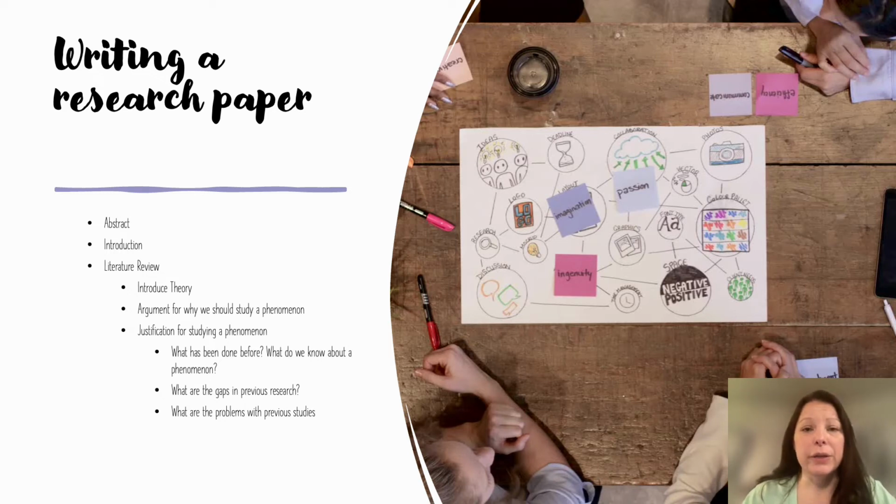Then you have the literature review. And this is where the researchers are making an argument for the problem they addressed. They're trying to justify why this is something that other researchers should care about. They're justifying why this is a topic of social importance. And they're also then explaining where the gap is. So why is this problem still unanswered? Why does this problem still exist? So the literature review has many, many functions, and all of them are equally important.